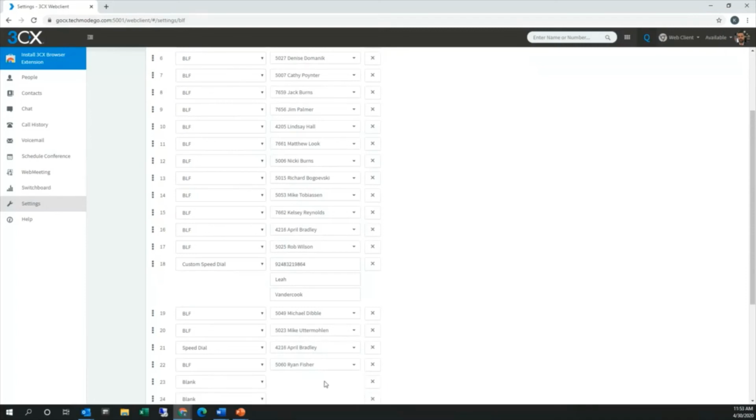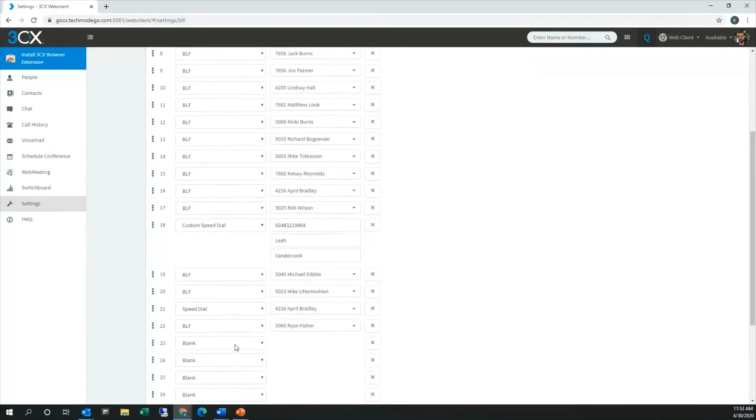So all we're going to do here is add more, and simply, let's fill this one out here. We're going to pick a BLF, and we are going to pick the user. So I don't know, let's grab LK-Line right here, right? It's just that easy to add it, right? But now I'm going to be able to see the status. So the nice thing is if I'm looking at Al's extension, for instance, if he's on the phone, it's going to be lit red next to his name. If he's available, it's going to be green. So you can see if that person's on the phone, not on the phone, and it would allow you to make an intelligent decision before he gets to that call or whatever that case may be. All right? So that's as easy as that is.